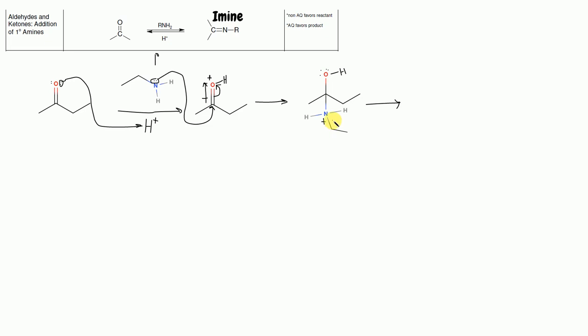After this step, we always go towards stability. Each time we're going to go towards stability, right? And so now I have a positive charge. What happens? Well, I used one of the lone pairs to attack here, so I'm going to deprotonate that nitrogen. And I know I said that this is non-aqueous, but as this starts progressing, there's always going to be a little bit of aqueous, but as long as it's predominantly not aqueous, that's all that matters.